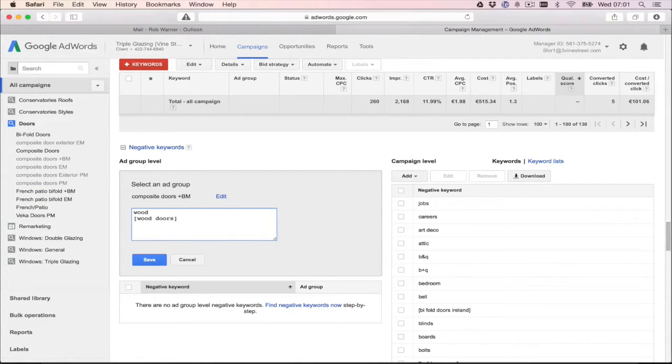My preference is always go the broadest you can. I don't want wood or any variation of wood to appear in my campaign, so I'm putting wood as a broad match. I would also put in wooden as a broad match. I'm avoiding using phrase or exact because I would then have to go through every single combination and find them. So I'm going to add those into my campaign.